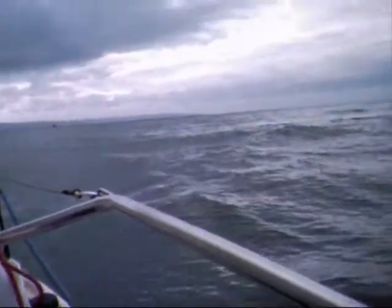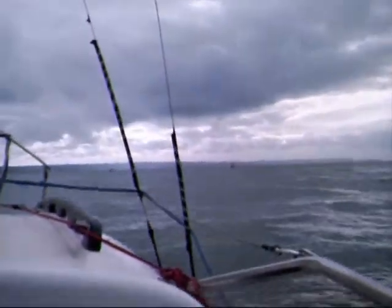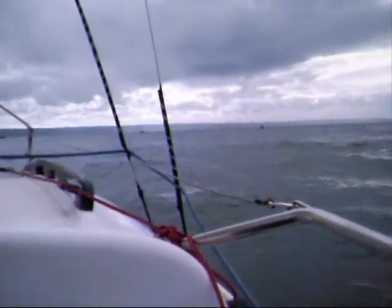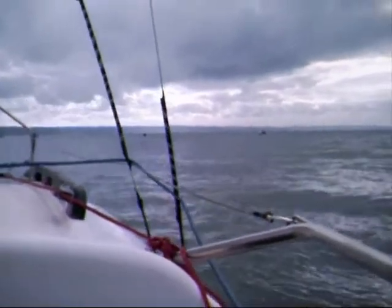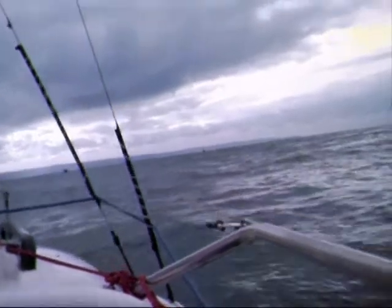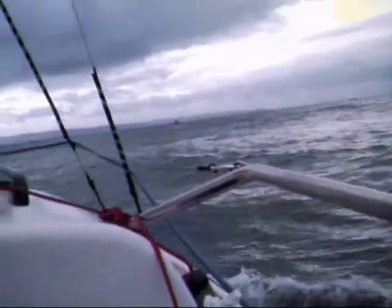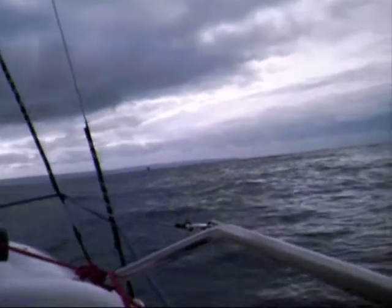We'll have one more run at it, and then we might be lined up to get home. We just need to be heading this direction. So we come out the side of the bar now. It's a little bit tame out here, but we will turn round and head back across. Now we know the depth, we can go a little bit closer this time.